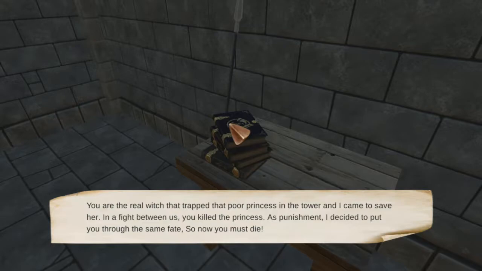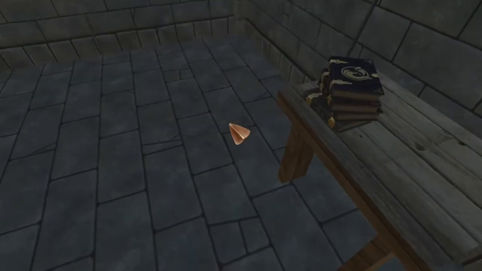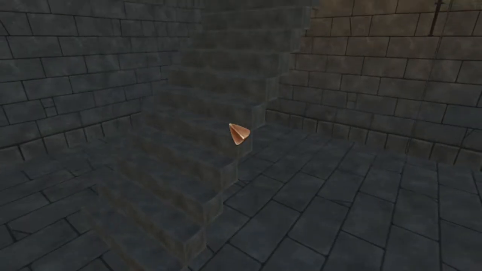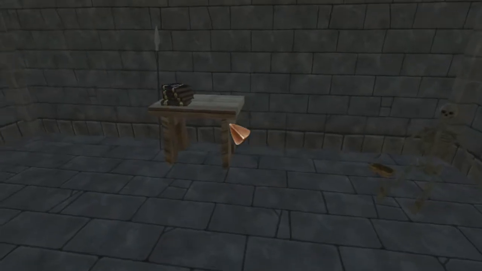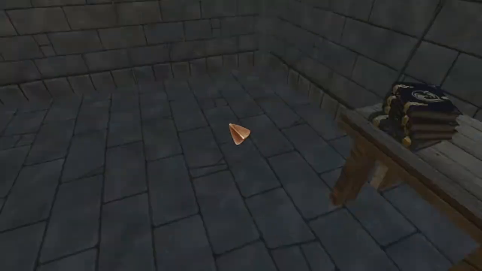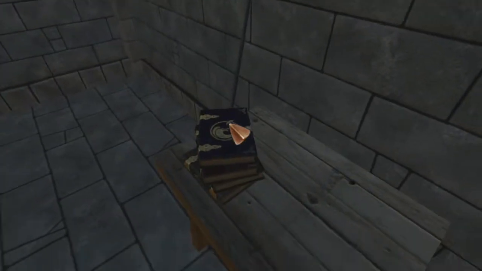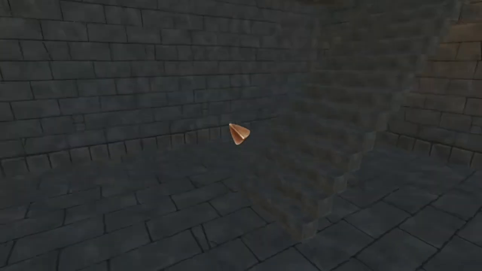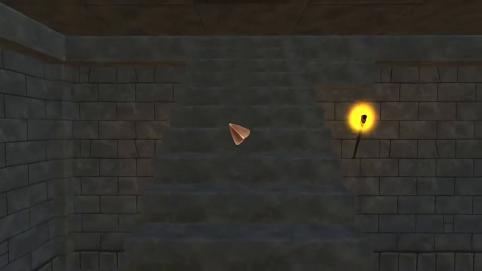So again, this choice is sort of meaningless because the ending is still the same. Regardless of which weapon we choose, we can still kill the other witch, and we still get presumably the same ending, which is we've killed the witch, and now we have to live with being the witch. So let's go upstairs and see what happens. Maybe we just cast magic spells, or maybe we find out she was lying to us all along.